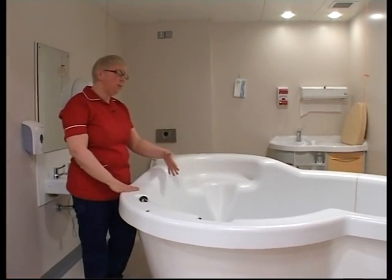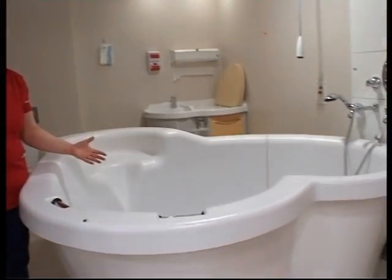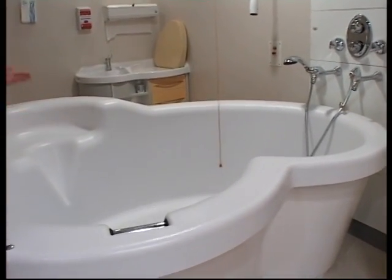And when you're in the bath, it allows you to be very buoyant. Lots of ladies just like to lie in the bath. They like to let themselves float.